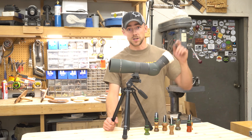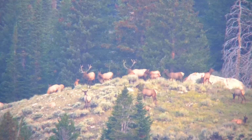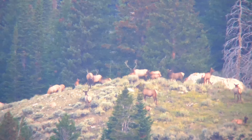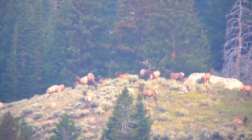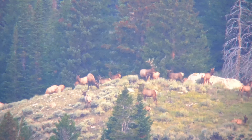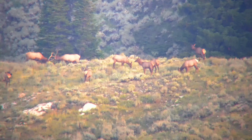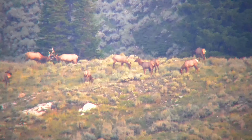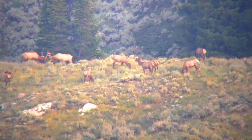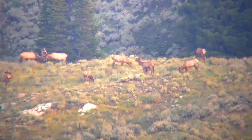As soon as I got this finished, I ran up there and started looking for elk, and in this footage right here, you can see a whole bunch of cows and some nice bulls and just some cool wildlife shots. But the interesting part about this is I was on a hillside about a mile from these elk and was able to get this up close and personal because I was able to mount my camera to this spotting scope.